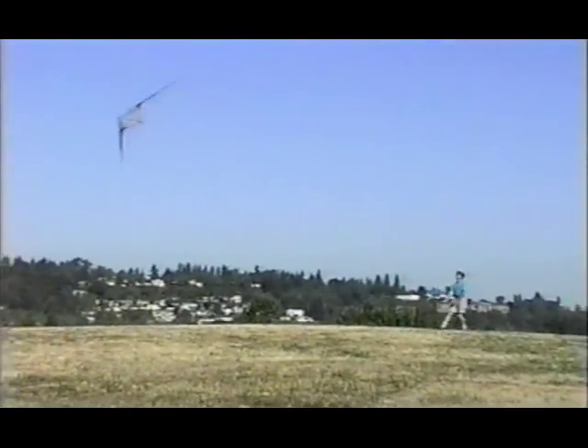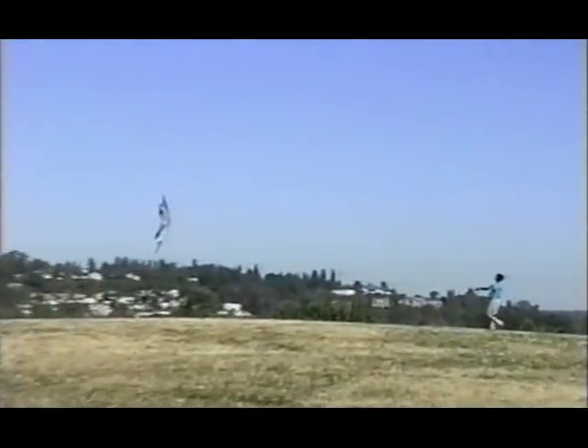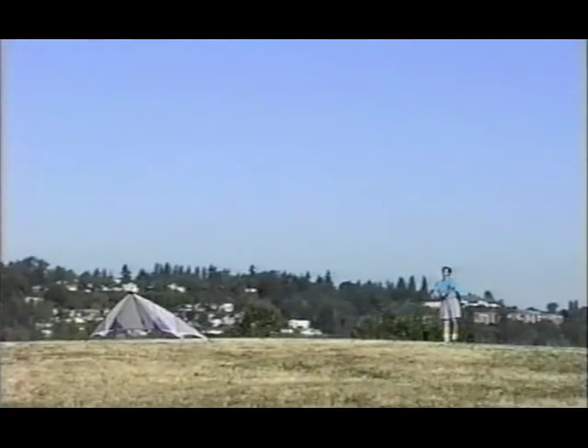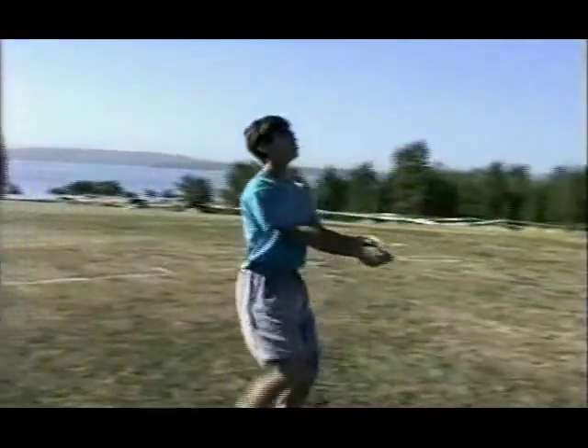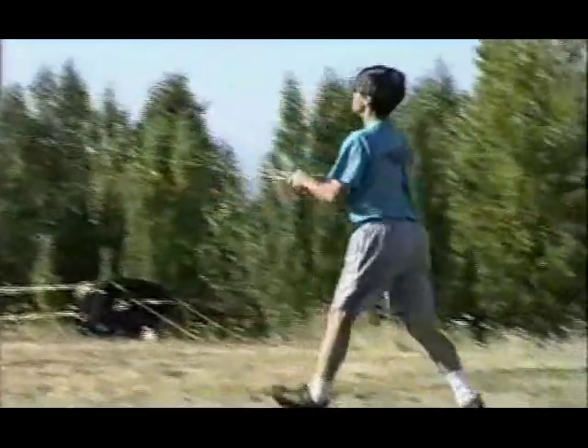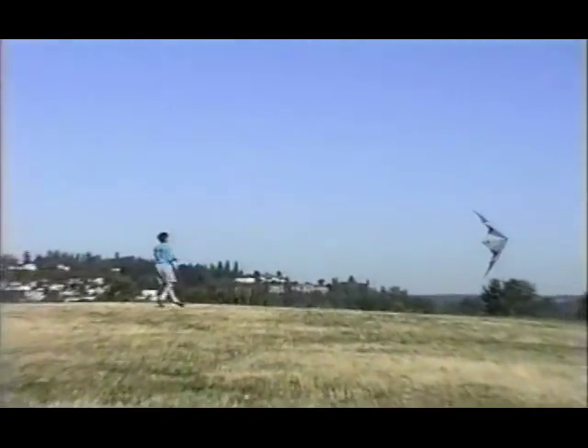The 360 is a maneuver for the lightest winds that lets you fly completely outside the wind window in a full circle around you — it's also a great way to get back downwind if you're running out of flying space. Start by flying a horizontal ground pass with your arms fully extended. As you near the edge of the window, start walking or running backwards away from the kite to keep it flying forwards. Keep your hands extended as the kite leaves the window, and sweep the lines back if you need extra power. As the kite re-enters the window at its other edge, you can slow down again — and if you want, add another 360.